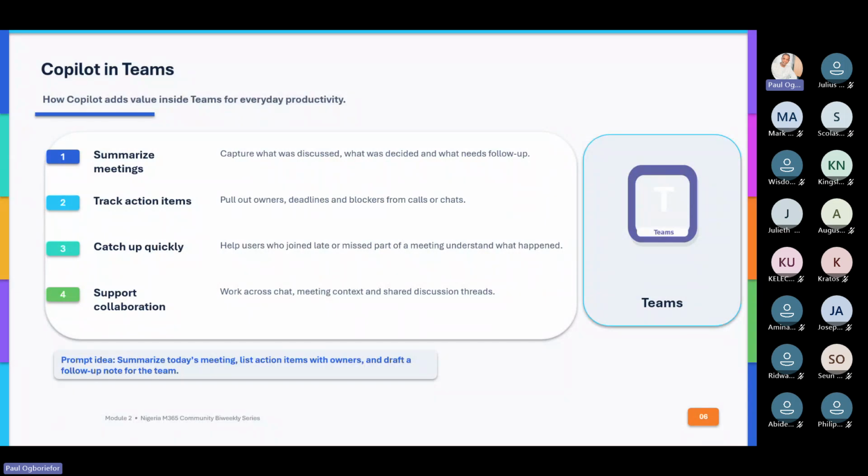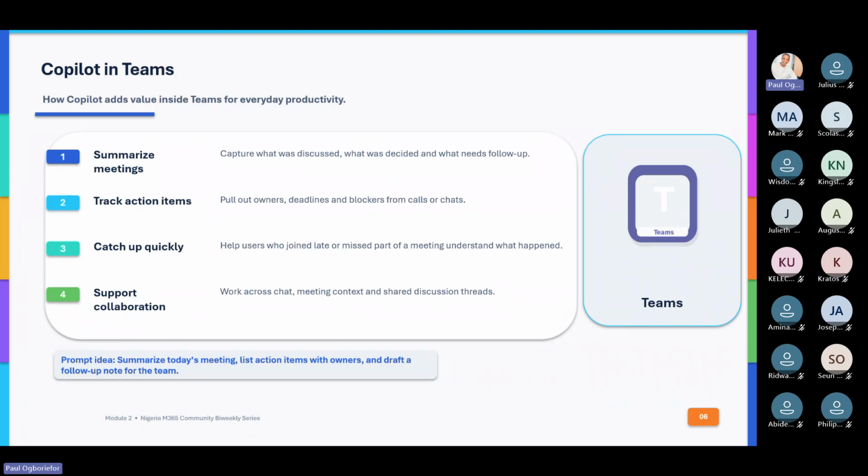So you can just go to Copilot and say, okay, summarize the discussion, identify the key decisions, extract actions that are action items, and even draft a mail for me to follow up with all the people that attended this meeting today. What should I send to them? Okay, I want to send a mail to them based on certain contents. How should it go? Then it will be able to, from that meeting note, give you everything, as you can see on this prompt idea, right?